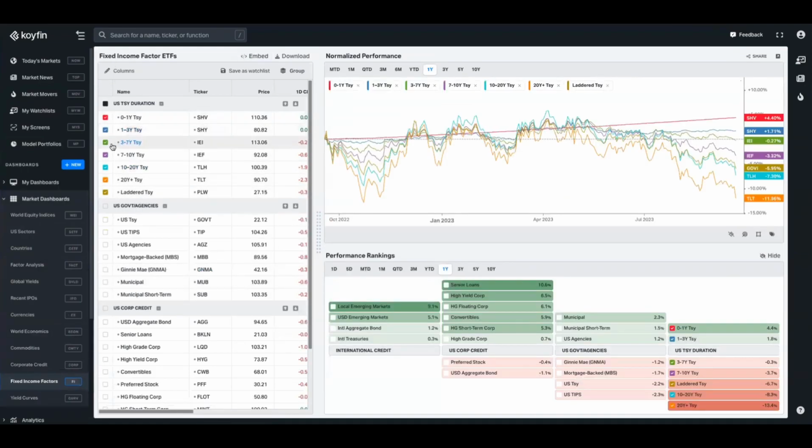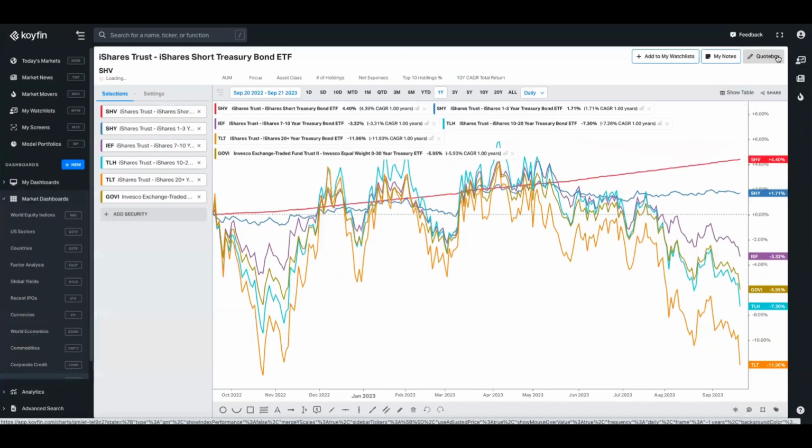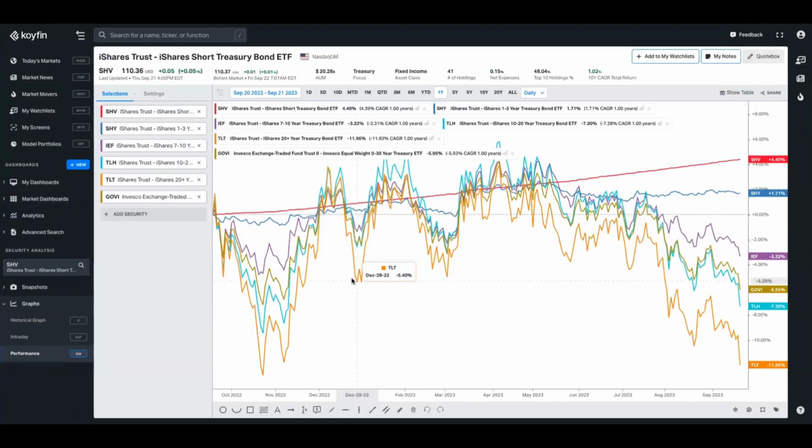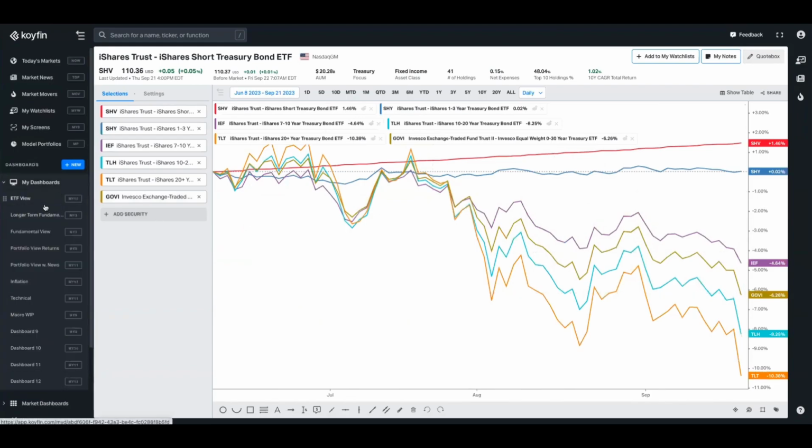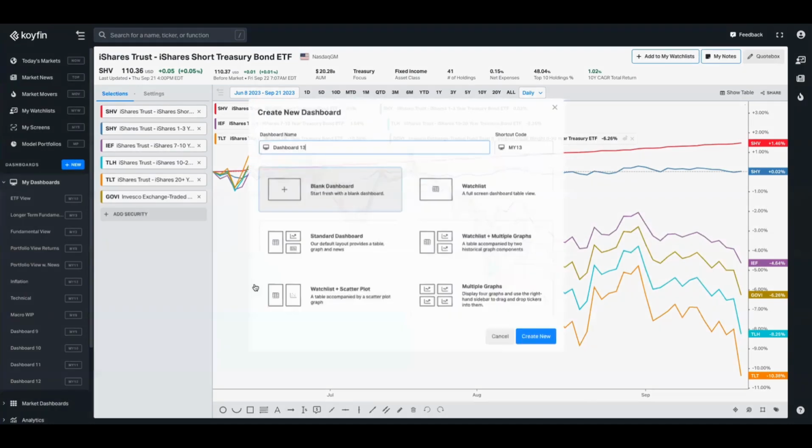And if you do want to edit any of these, you have the power to change the checkboxes here on the left-hand side. And if you want to pull these into the charting tool like this, it will take you to a chart with that already set up and you can play around with it as you want. If you want to create your own views, we have the My Dashboard section. And how that works is you would create a brand new view.